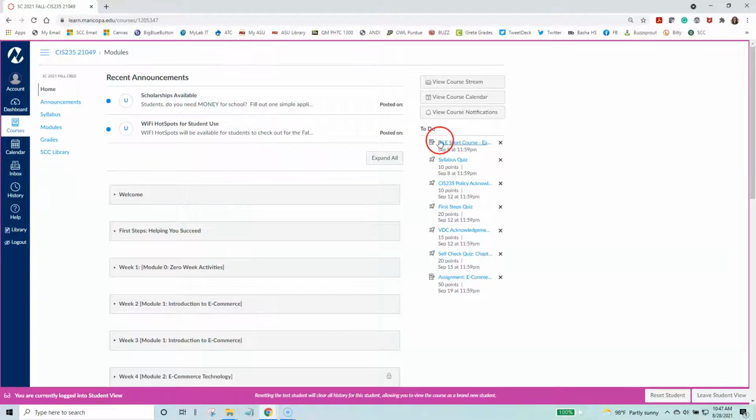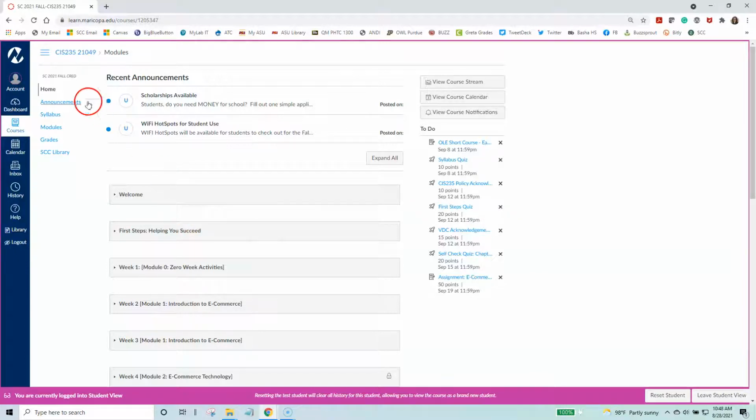Looking over here on the right, we have a to-do list. This is going to show you all the upcoming work with active links that you can click on to complete the work. What's great about this is it's super fast to find a link to click on. Something to take note of though is that the links are presented in order of due date and then alphabetically. So not always in the order I expect students to complete the work. So you can always find the exact order in the modules, and these gray bars are considered the modules.